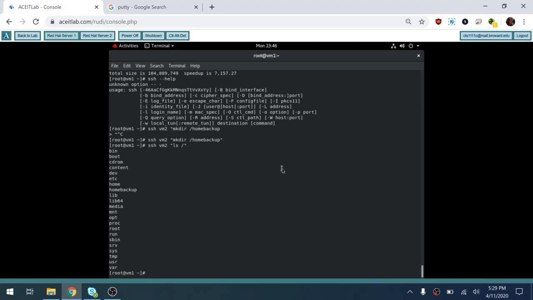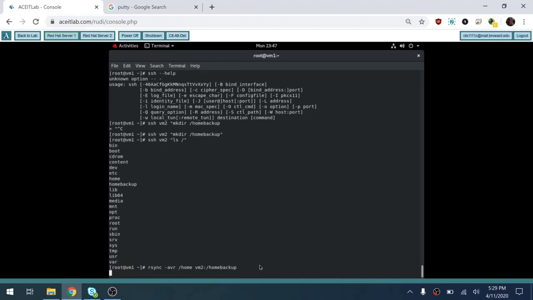So now I want to synchronize between home on this machine and home backup on the other machine. So I'm going to do VM2 colon. I'm going to synchronize home locally with VM2 home backup. That server, home backup. Hit enter.